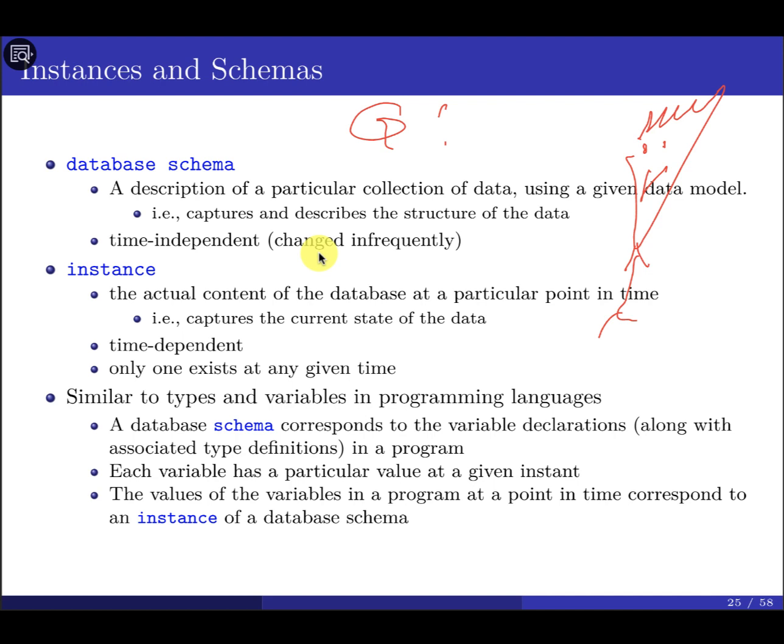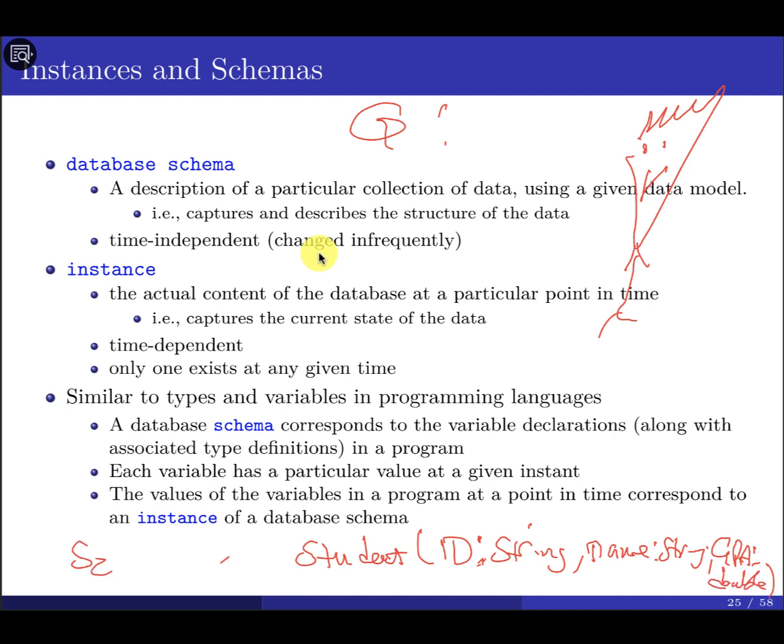If we take a look at a copy of the schema now, and tomorrow, and the day after tomorrow, you're going to see that the student, for example, let's write the student, still has the student ID as string. This is the way we can write the schema. I'm going to cover this later in more detail, just keep in mind that's what you're doing. The name is going to be string, and assume the GPA is going to be double. So this is the schema for the student. If you come tomorrow and try to check the schema, it's going to be the same. It's not going to change at all.